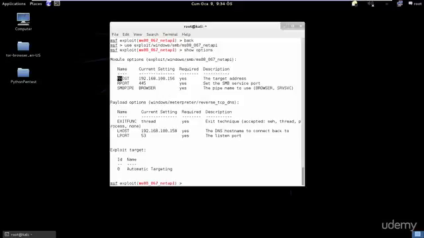As you can see, RHOST is assigned our IP address. We set this IP address globally with setg. We can unset this with unsetg.